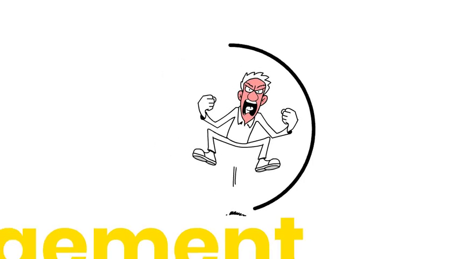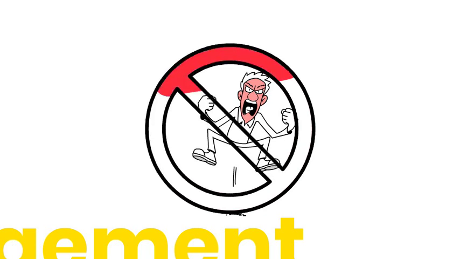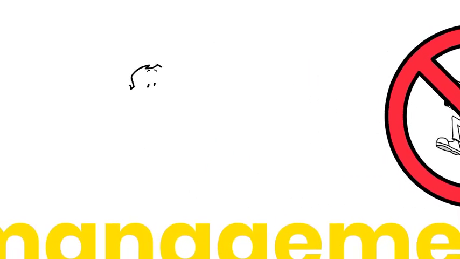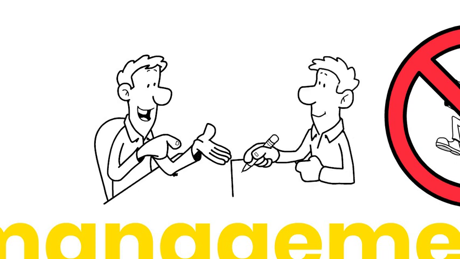For example, consider a manager faced with a project setback due to a team member's error. A manager high in self-management doesn't react impulsively or angrily. Instead, they take a moment to process the situation, control their initial frustration, and think about how to address the problem in a constructive manner.